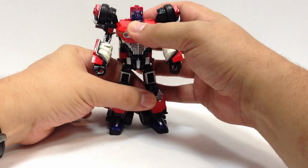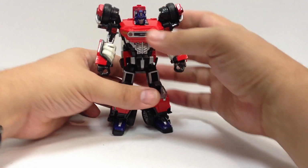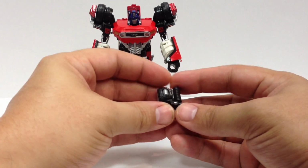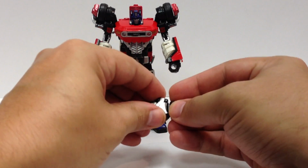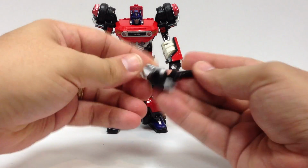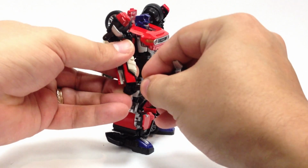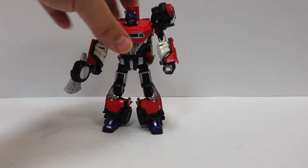It's just a little curio, something different and neat that they did, and it's a fun little Optimus. And his spare tire, you flip this out, open that up, flip these two silver pieces out, and then flip this up, and he's got a spare tire axe, which he can wield. And all in all, that's a pretty fun little Optimus.